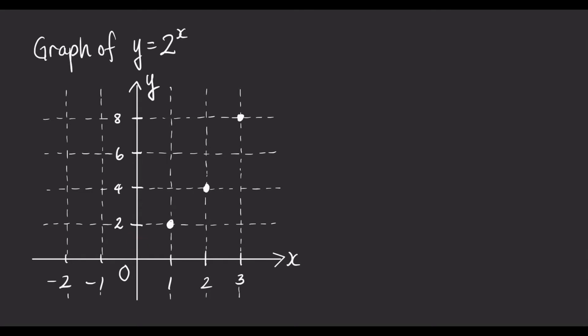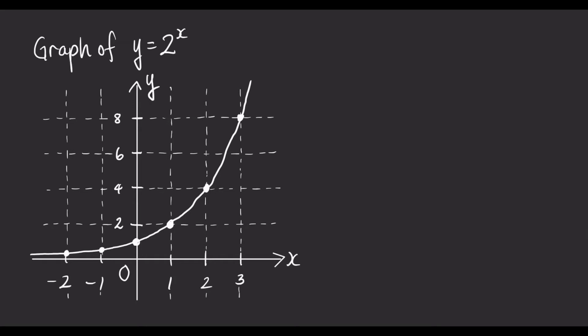Okay, so if x is 0, then what is y? y equals 2 to the 0, that's y equals 1 right here. So I'll draw a dot here. And then if x is negative 1, then y is 1/2, getting very small here. And if x is negative 2, then y is 1/4. So this becomes a graph like, let me try that again. It comes like this. It slowly gets bigger, slowly. And then all of a sudden, very quickly. So this is a graph of y equals 2 to the x.